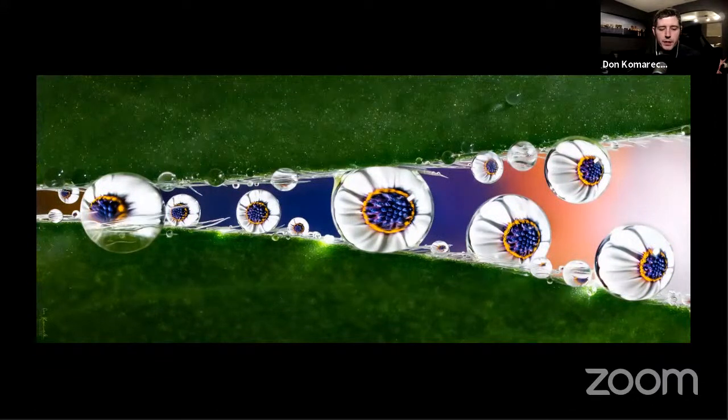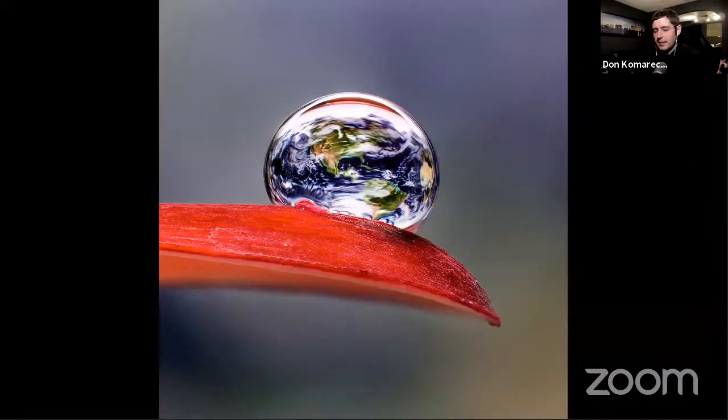And that brings me to another fun image. Actually, this is really important for me. This image I had taken a number of years ago, I think in 2012 or 2013, by using a map of the Earth from NASA's Public Domain Archives. I don't know exactly where it is right now, but if I am able to get a link to that, I'll make sure that I share that with everybody because it's freely available and you can download that and print it off and stick it behind things.